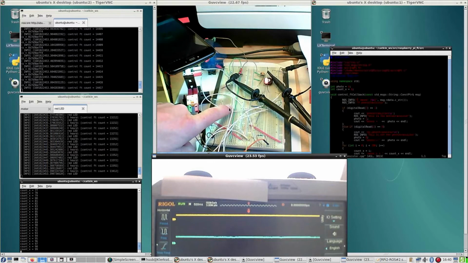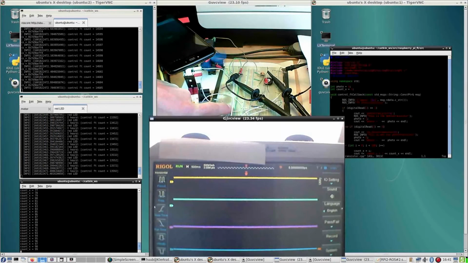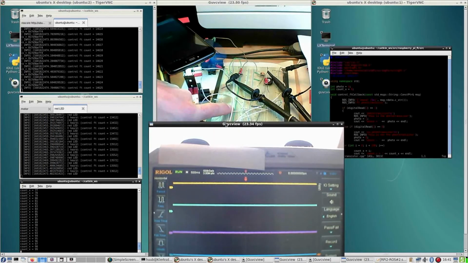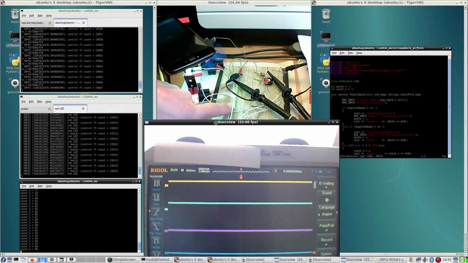What is the voltage right now? Well, if I look at it, is it 3 volts? Let's see. I have to move this window up a bit, and I have to change these values.